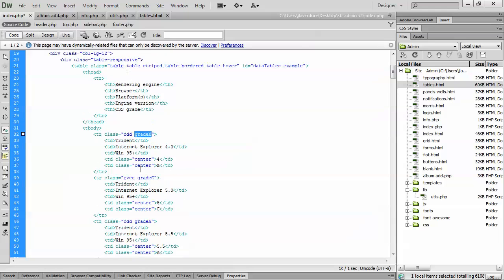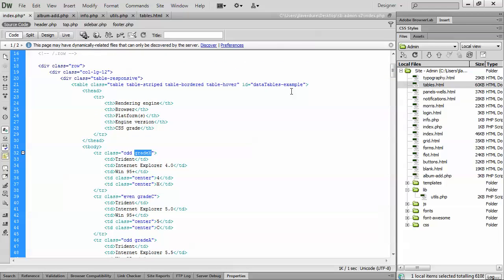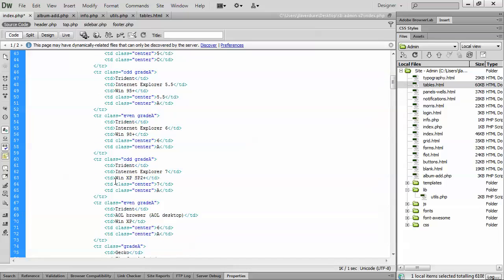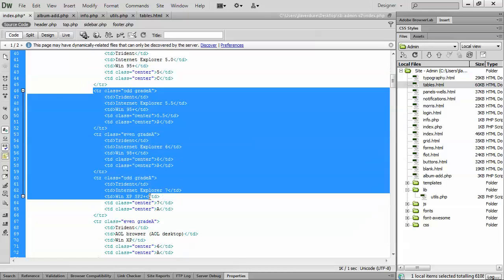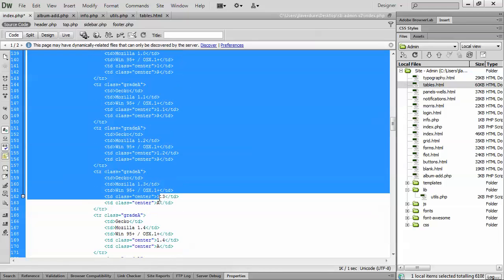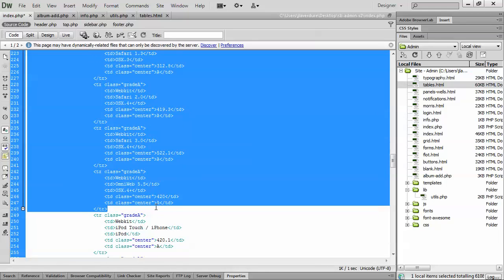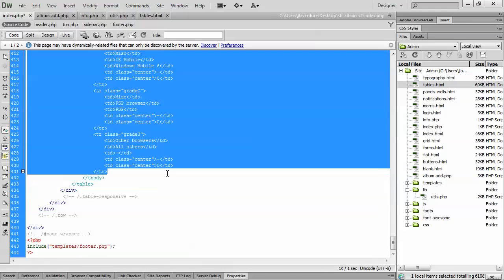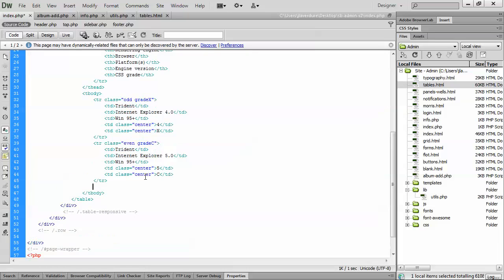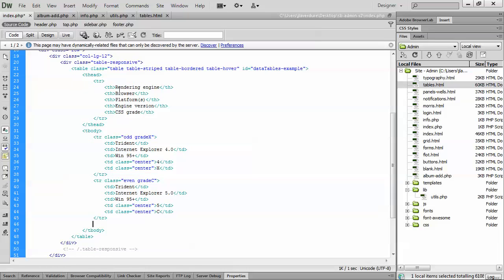I see different grades as well. So I'm wondering where these have an impact: grade A, grade X, and so forth. So we're just going to take, and I can see the odd and even is already placed there. So we're going to take away a lot of these rows to try to understand a bit better the structure of this table. Now I know that there was also a link. So there's a lot of records here, so let's just take all of them away, and then let's just leave it with 2 table rows. So that way you see in one screen we can kind of see the entire rendering.